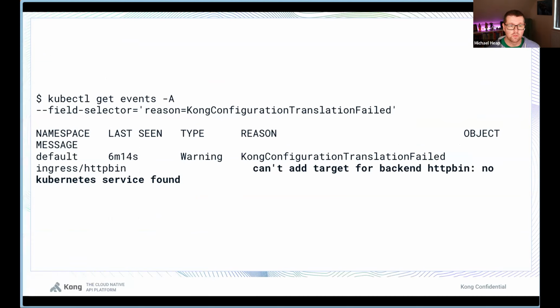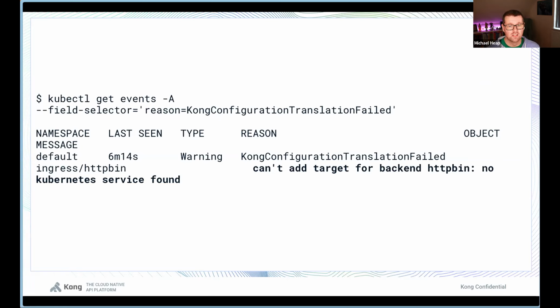So you can do kubectl get events. Here I've passed in a field selector of KongConfigurationTranslationFailed. There are two available. I can't remember the other one. It's in the documentation. But we can see immediately when that event happened and what the reason for it is.